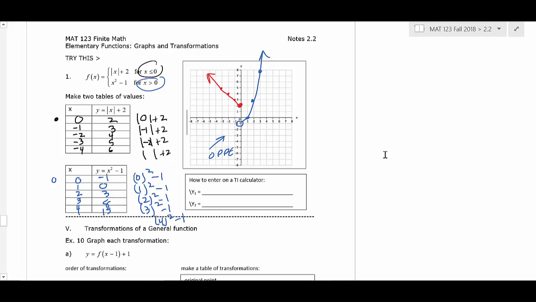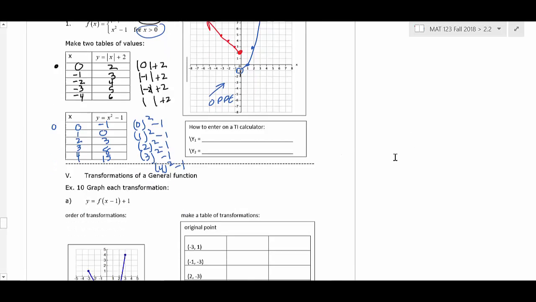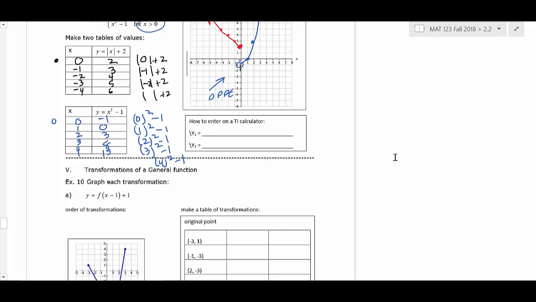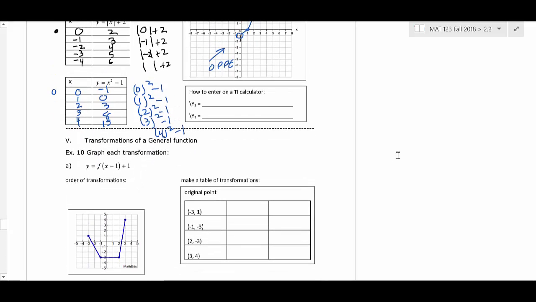Now, to finish this section up, we're going to do one application of a piecewise function because it's good for business students to see this, because piecewise functions are very common. So I'm going to do just some general graphs next here. This is a general graph that I've already given you on this example below here.